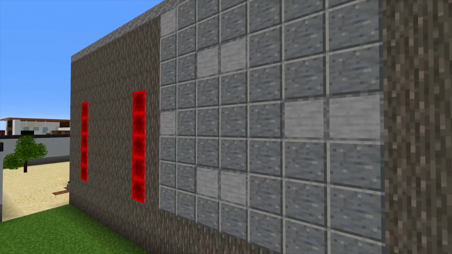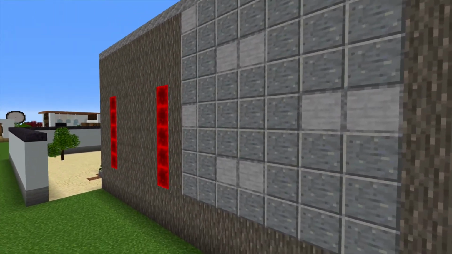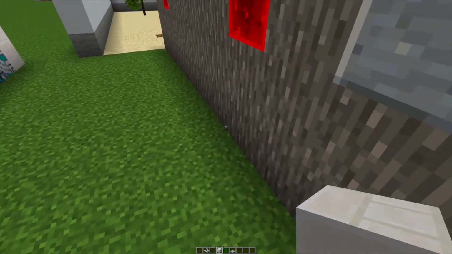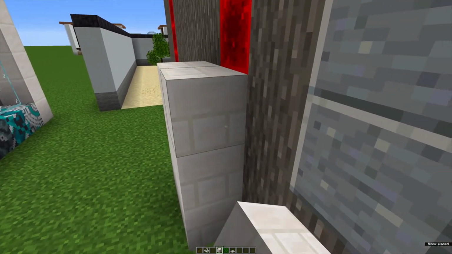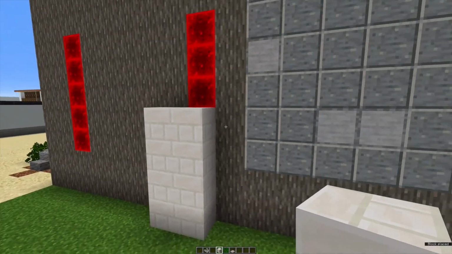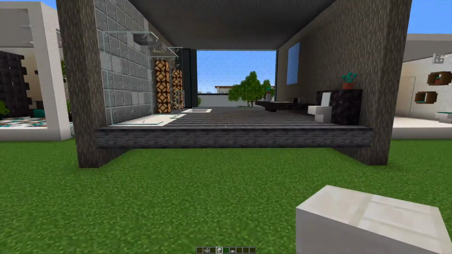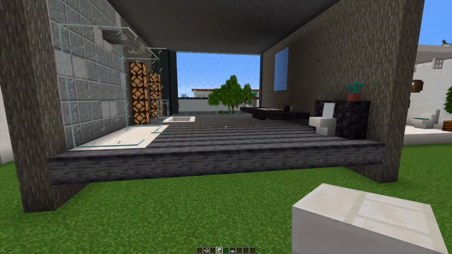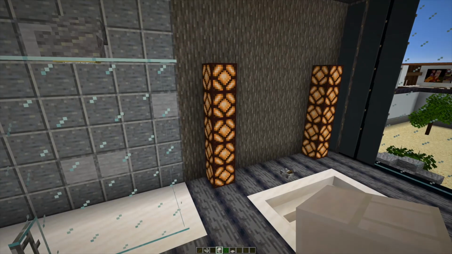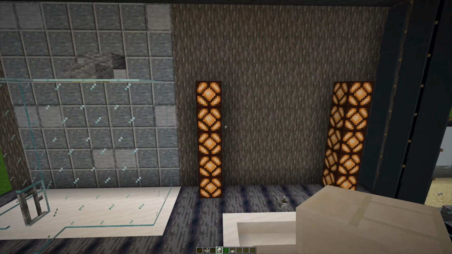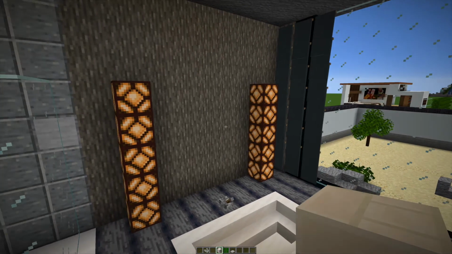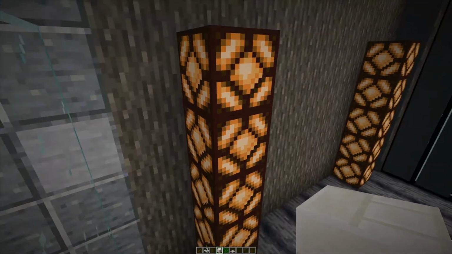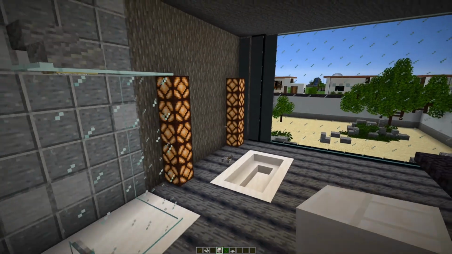So obviously if you come up with designs like this, you'll have to do walls which are 2 blocks thick, so your outside wall would cover up anything that's on the back here. Because of the sunken bath, I've raised the level of the floor up by a block. The redstone blocks obviously power the lights. You could also have put a lever behind each one, so that would actually be recessed into the wall.